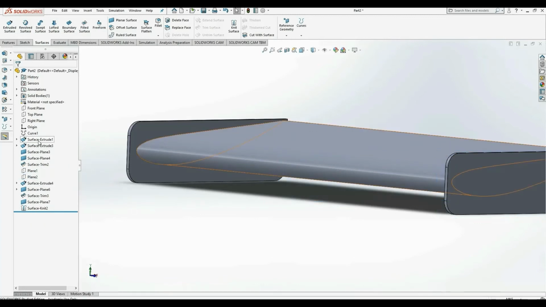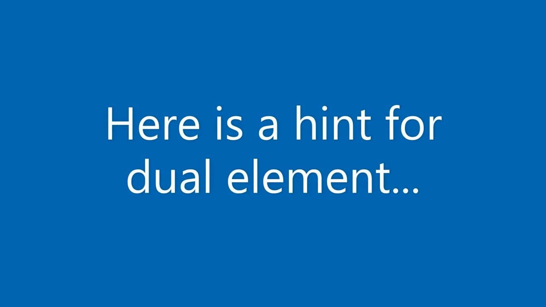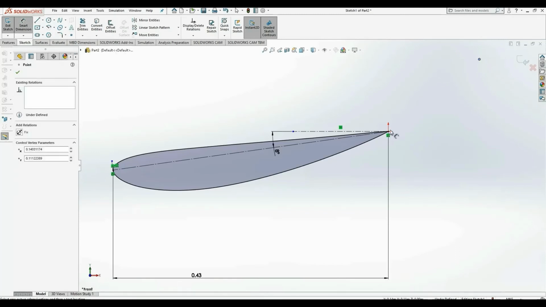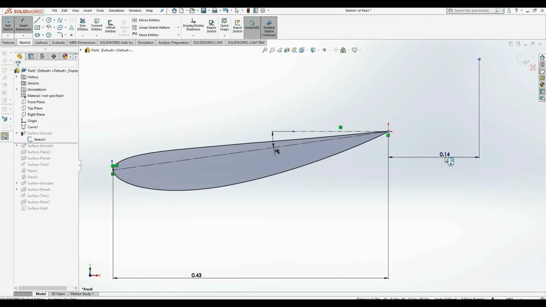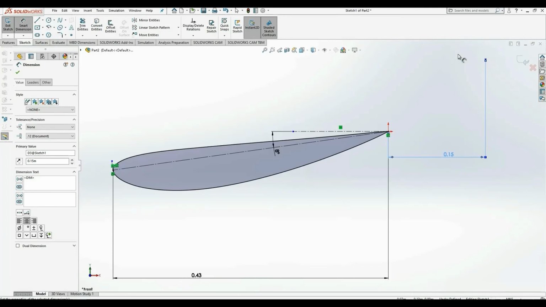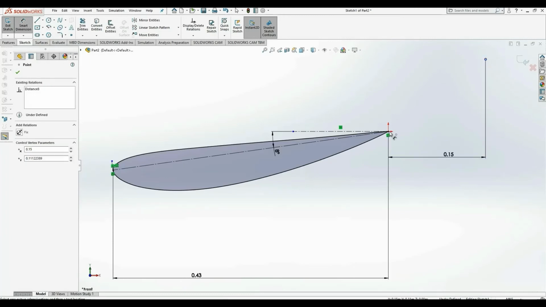Now if you're going to do a dual element aerofoil, or more than dual, here's a couple of little tricks. So when we're in the initial sketch, so I've scrolled way back to the initial sketch, what we can actually do, well, we might sometimes mirror or convert entities onto different sketches or different planes. If I add a different point, and this point is the second aerofoil section's trailing edge pivot point, I can dimension that to be a distance away. So I've just come up with some numbers which feel like they're about right.